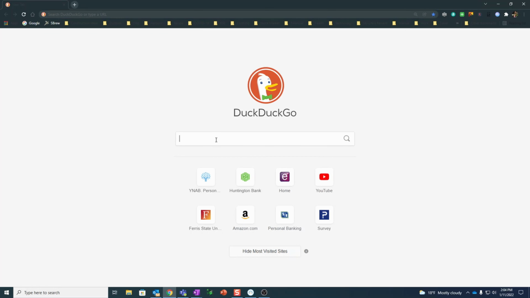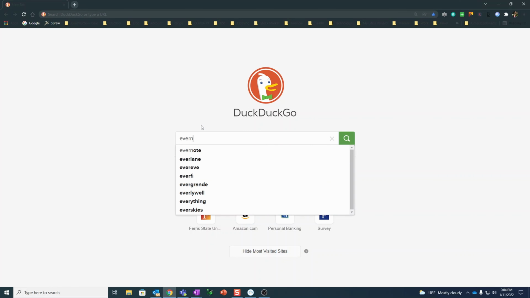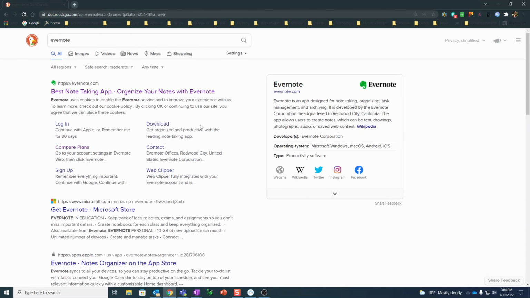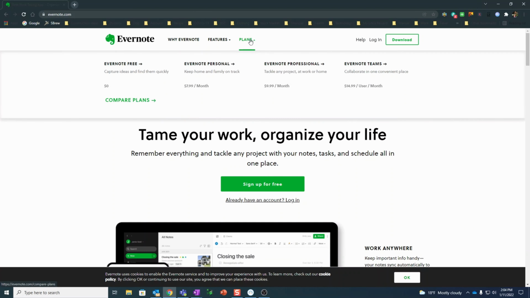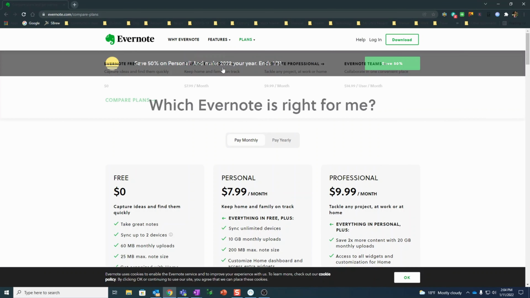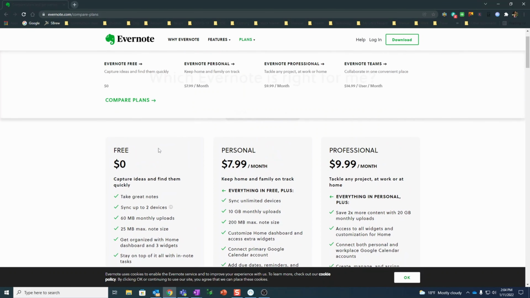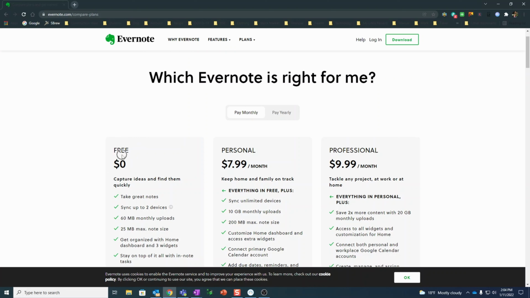If you don't have access to something like this and you do want to do it electronically, so you can share it across maybe some different devices, there's something called Evernote that I used to use a while back, and there's a free version of it, and there are paid versions that offer more functionality. And you can see here on the screen that the free version is still available, and it would be perfectly fine for doing something like this.